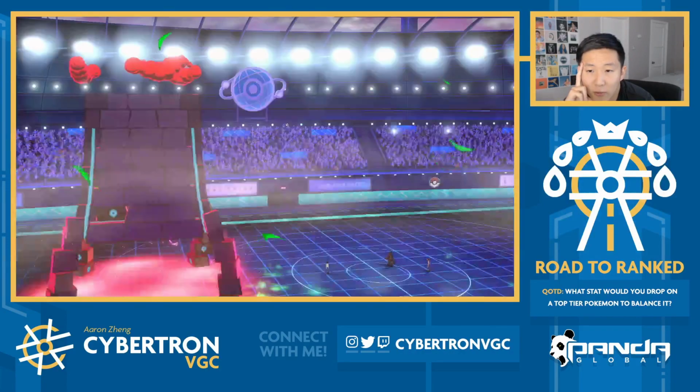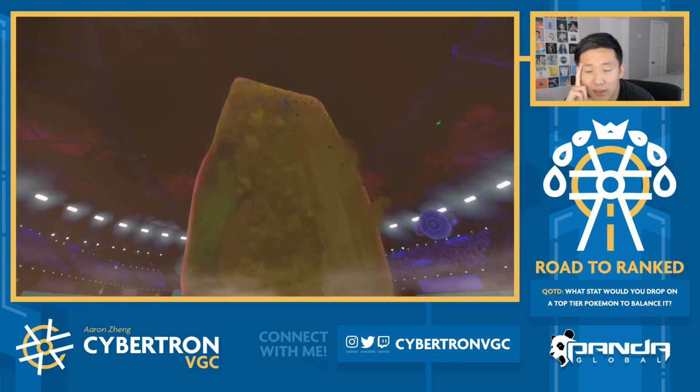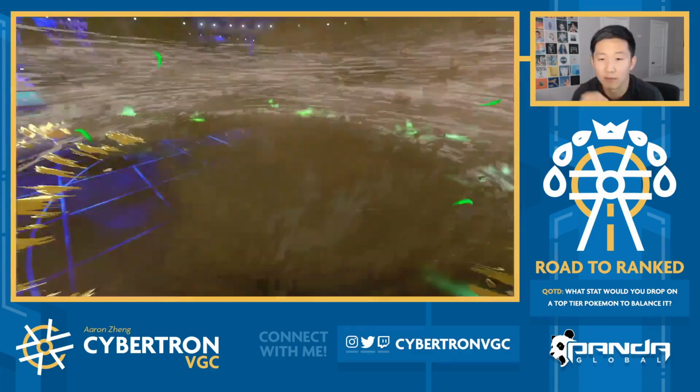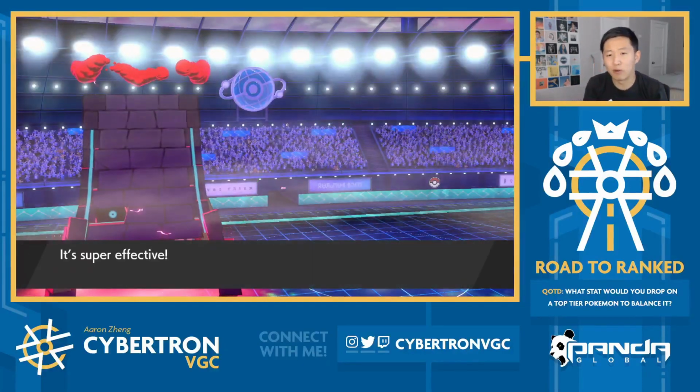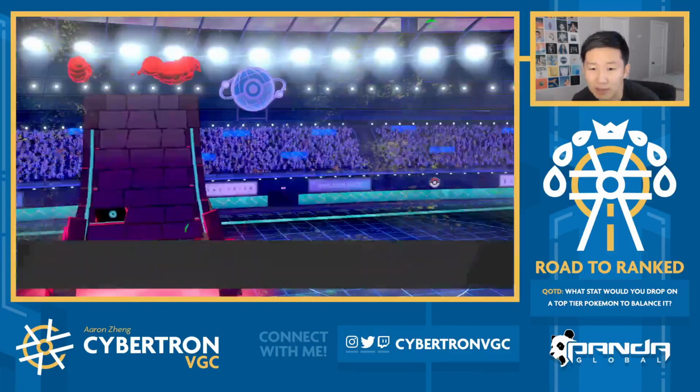Like, if Rockfall... I don't think Rockfall one-shots here. That's the problem. But the Coalossal doesn't have a ground-type attack, so we don't really need to be that worried about it. Oh, it does one-shot. Never mind. Okay, nice. So now it's a 1v1 against whatever their last one is. We set up the Sand, so that breaks a potential Sash.